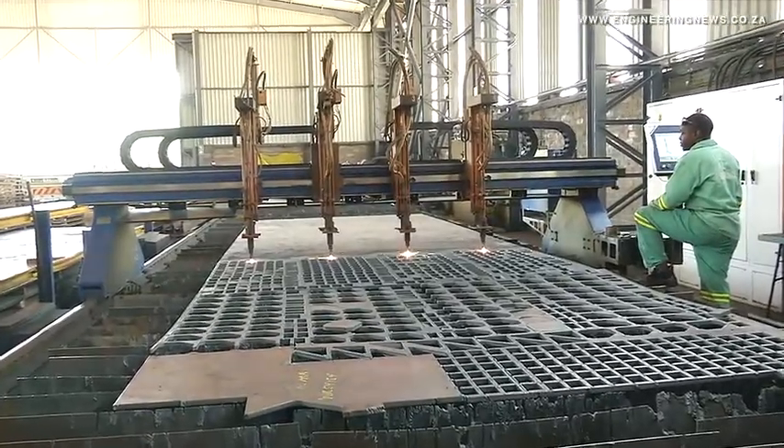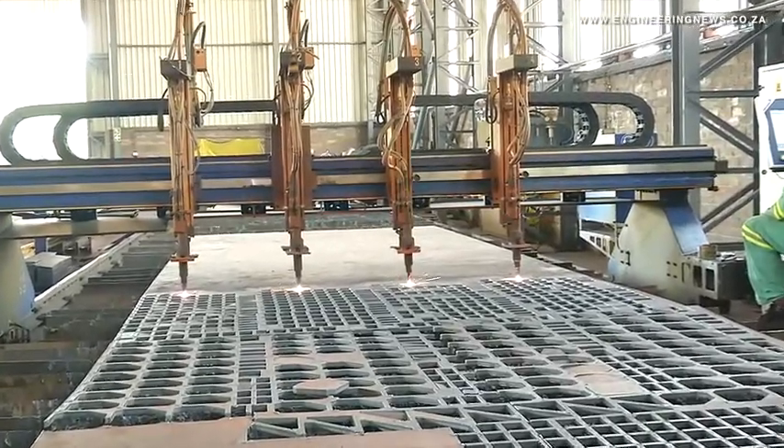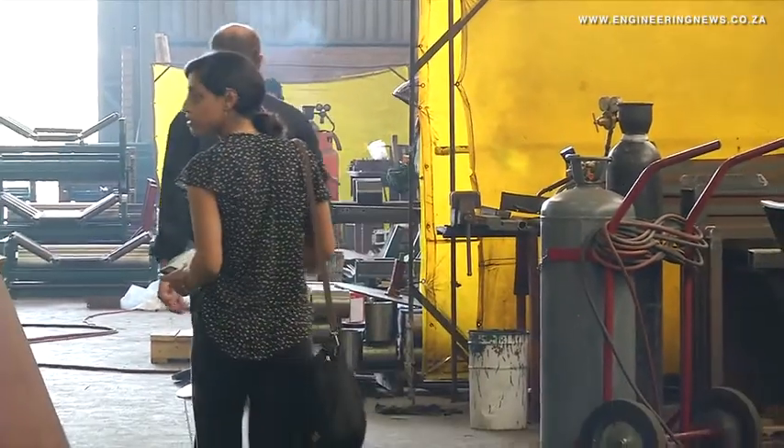That a business in South Africa can make world-leading products and sell those products throughout the world. We are very fortunate that our first machine has already been sold. The customer is Sembrick in Bloemfontein and the owners are Manny and Josie. We are very excited and I think they are very excited too. The machine should be going for delivery and installation with a complete automatic handling system in around October this year.